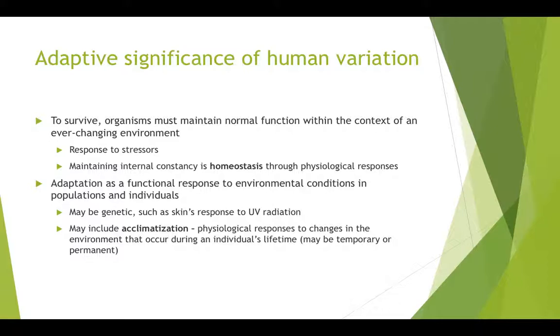One of the big underlying factors that we're not really aware of, because it doesn't involve conscious choice, are the physiological processes that maintain what we call homeostasis, or this kind of functional response, this internal constancy. So adaptation as a functional response is in response to these environmental conditions that individuals and populations experience. Our adaptations may be genetic, particularly those that are solutions to very old adaptive selection pressures. Bipedality, for example, is genetic, it's not developmental.